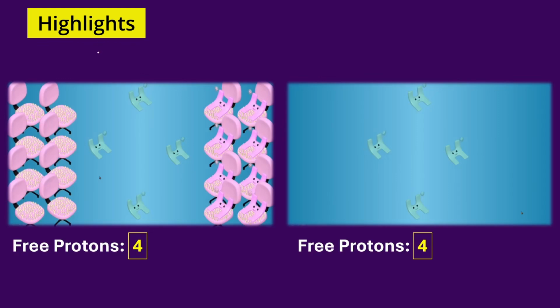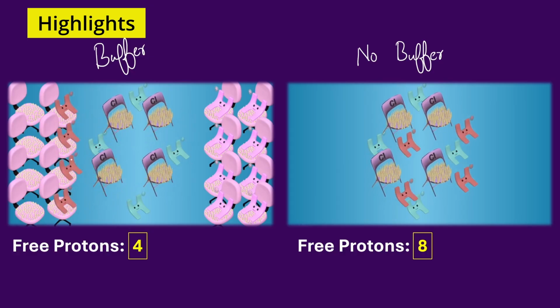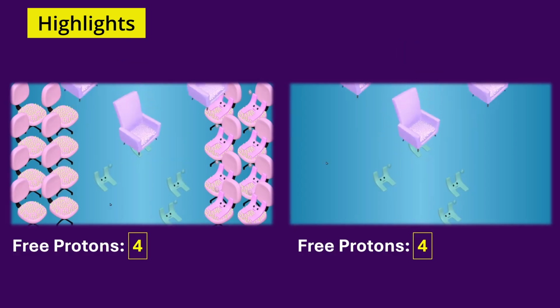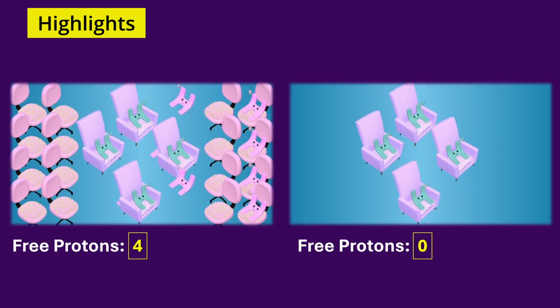Here we have buffer and here we have no buffer. If we add acid, then these will pick up the protons. But here, 4 free protons are added. If base is added, very similar situation. 4 proton, they will be picked up, 0, 0 in both cases. But here someone will donate the proton. But here, there is no one to donate the proton. No one to sacrifice their own proton.